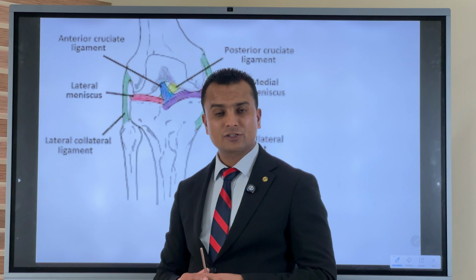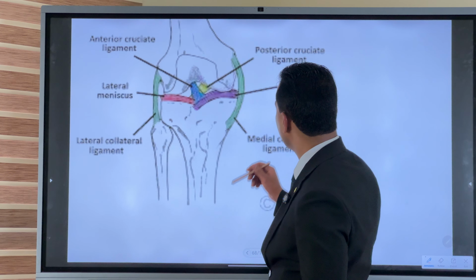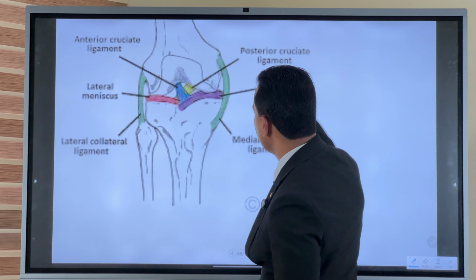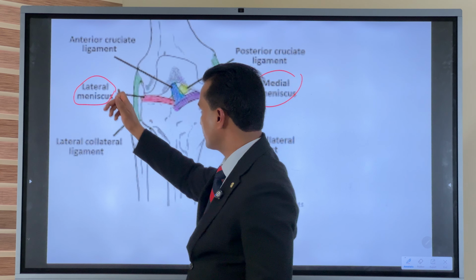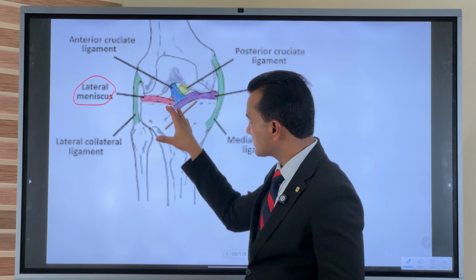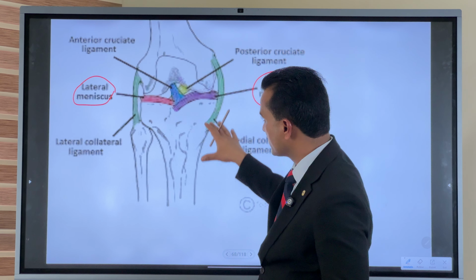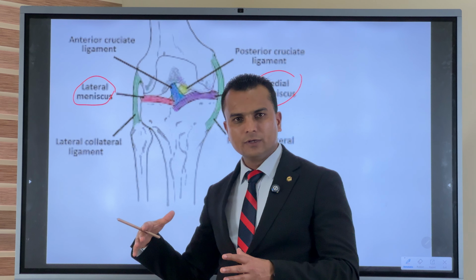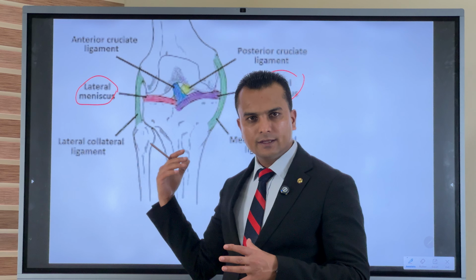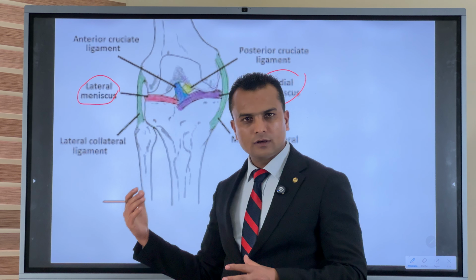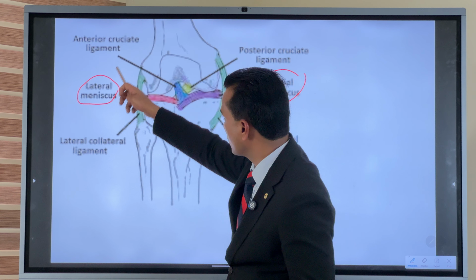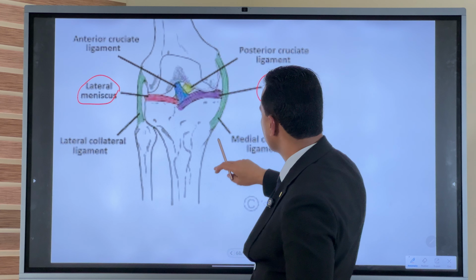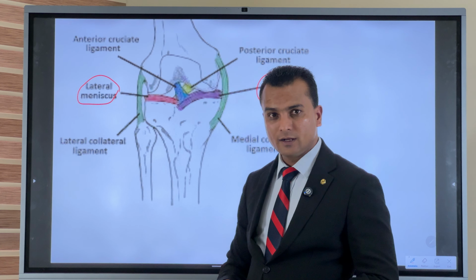two basically menisci there. One of them is the medial meniscus here, and one of them is the lateral meniscus. There are also some strong collaterals which help prevent abnormal outward and inward dislocation of the knee joint. As you can see, the lateral collateral ligament, and on the medial side you have the medial collateral ligament.